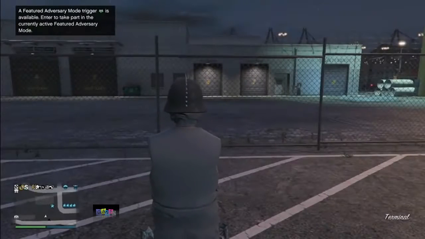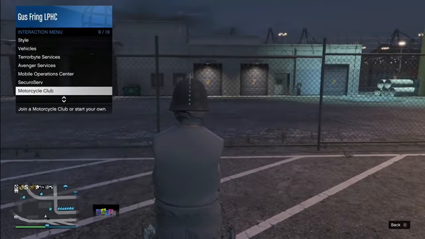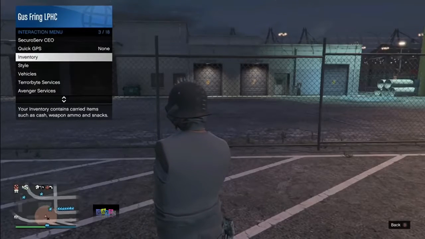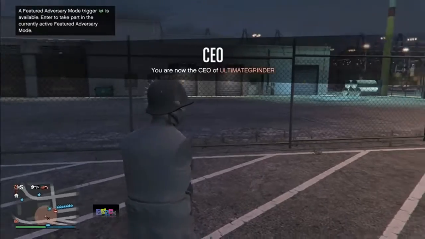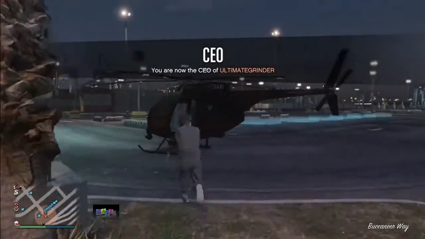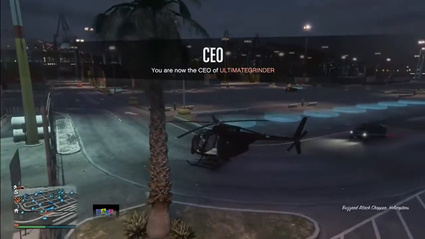Then you want to request your mobile operations center, and then you want to do the same thing as always. You want to park your mobile operations center close to a wall, and your friend needs to do pretty much the same thing. He needs to grab his mobile operations center, drive out of his bunker. He needs to come and meet you, in fact, to your CEO office.